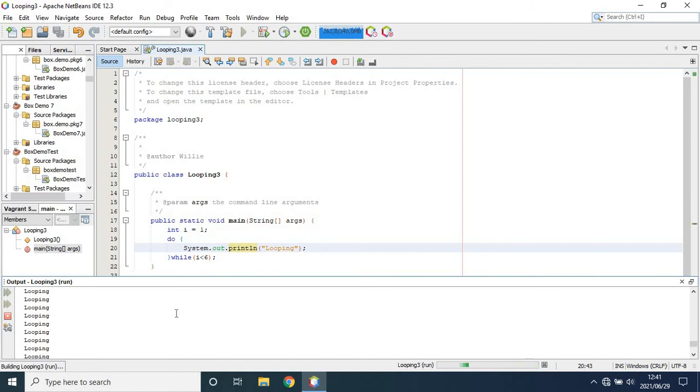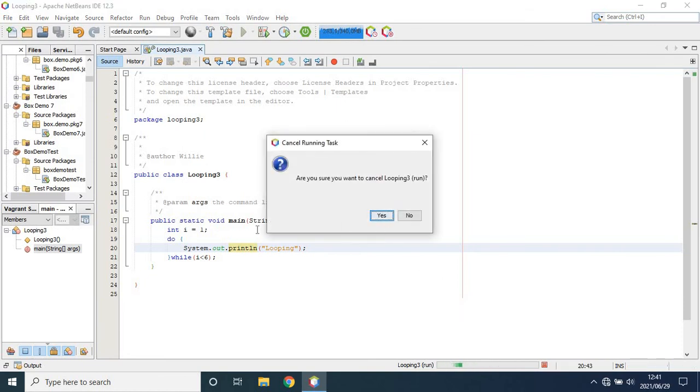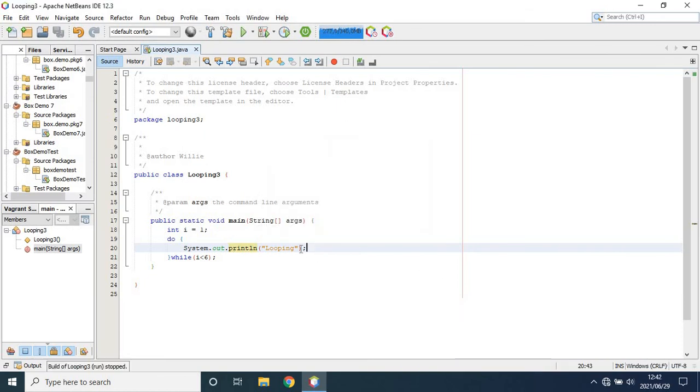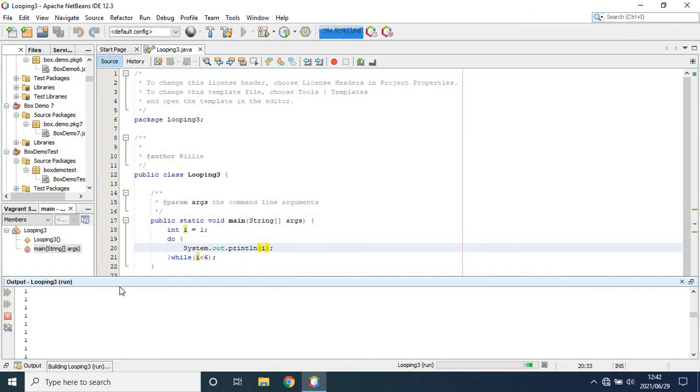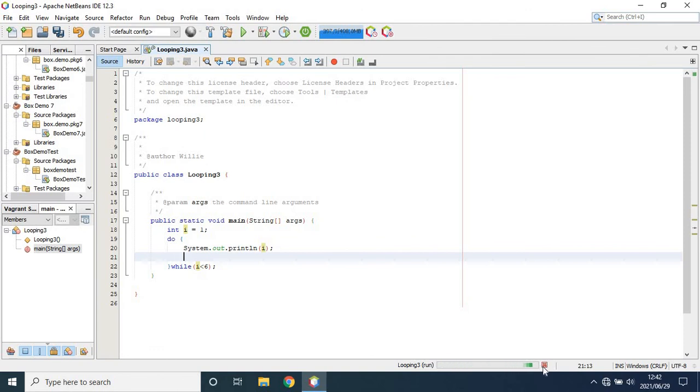Still running, it has no limit, it doesn't know how to count. The program is crazy, my memory is going to crash, my RAM is going crazy, so I just cancelled it. Nope, let's forget about this. Or even, let's say I put a number, for example, let's say I put i. You see, it's saying 1 all the way. It's not counting one step at a time. Oh snap, it's still running, let's stop it, it's crashing my CPU. But if you did it like this, it's healthy, it will count one step at a time.